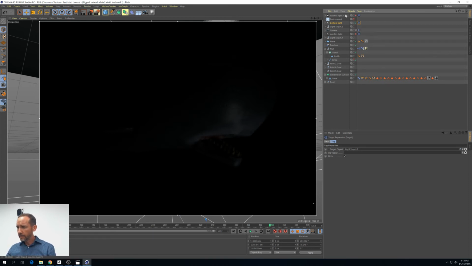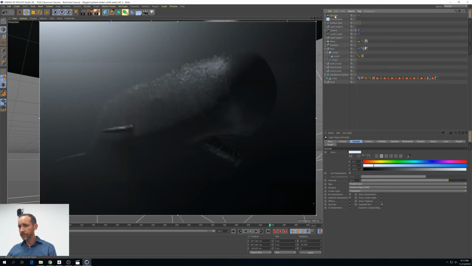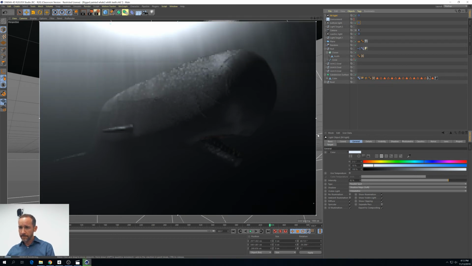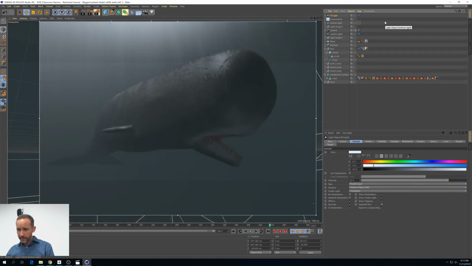Here's the, we'll call this just fill light. And this is a duplicate of the caustics light, just told it to ignore the caustics thing, to create some more haze and fill in there. So those two together. Then turning on the caustics light gives us that. That's not bad. And then turning the environment on. There we go.